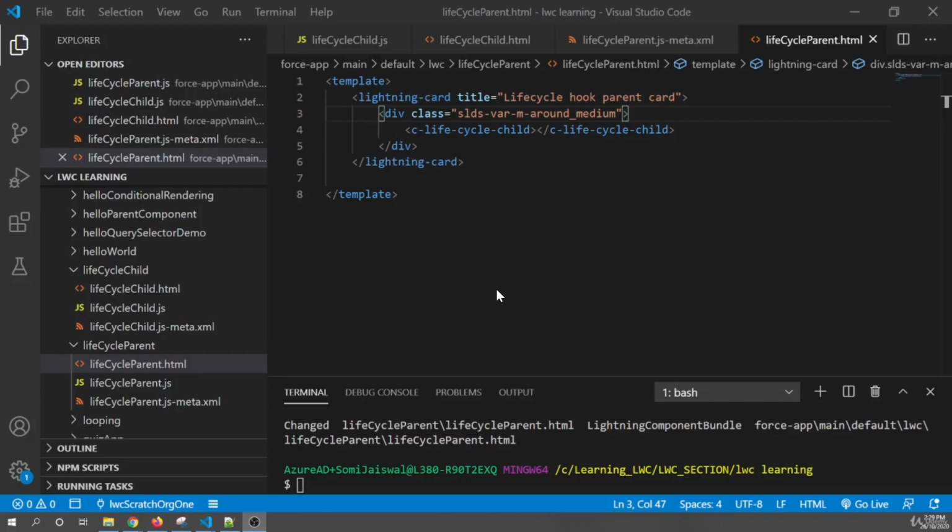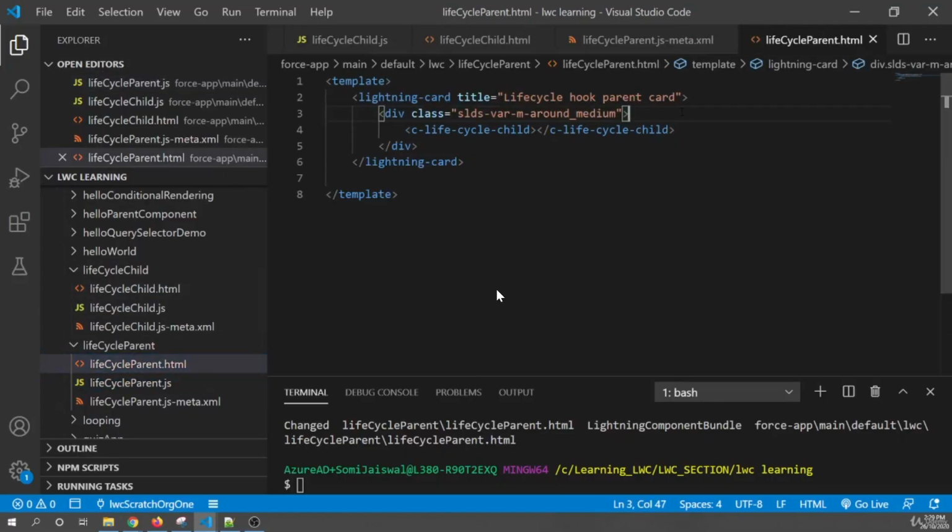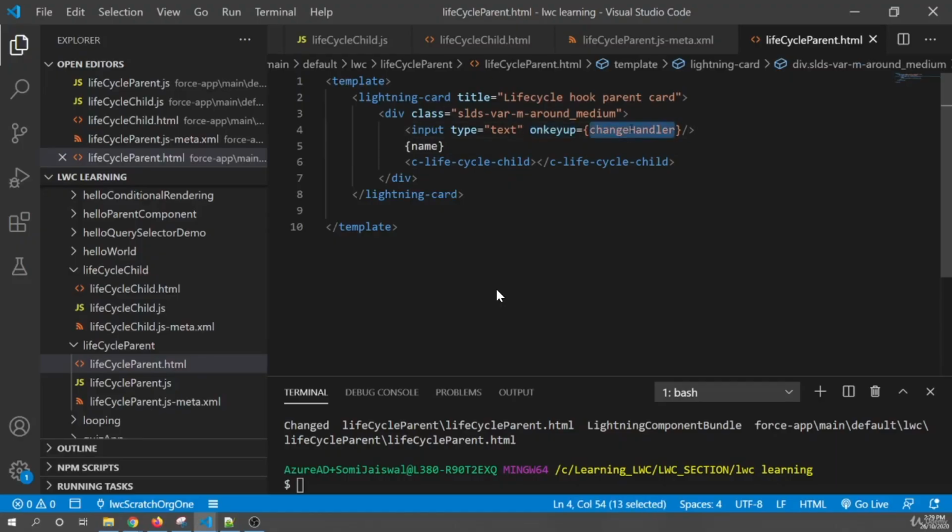Now let me show you the performance impact of the render callback method. To prove my point, this method gets called every time you change anything in the component. So let's add an input field here. I have added a basic input field of type text, and on key up I'm calling the change handler, and I'm printing the name below that input field.